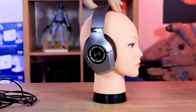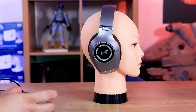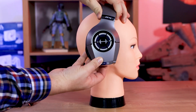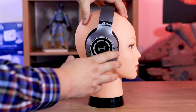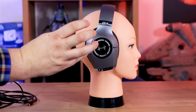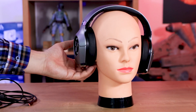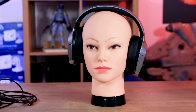The other side of the headset is basically exactly the same. There's not much to see. The only thing to note with the ear cups themselves, they do sort of pan in and out like that, but they don't rotate. So if you've got, I don't know, a wonky head for whatever reason, then you need to rotate them. You can't. But then again, the ear cups are quite big and soft, so that should fix that issue anyway, to be honest with you. So let's have a closer look at them.